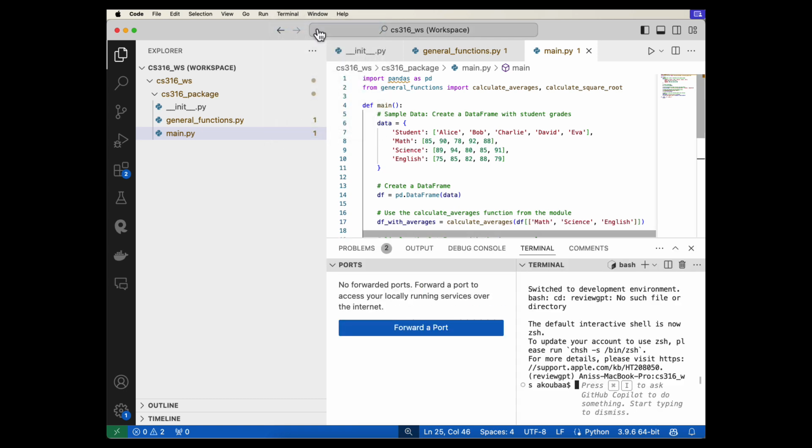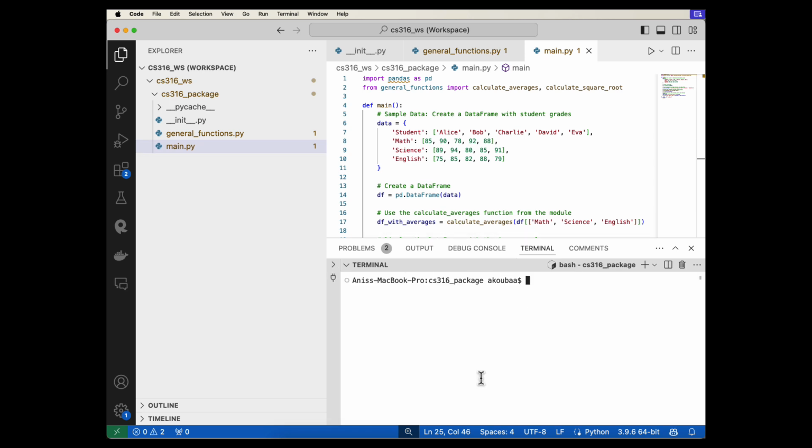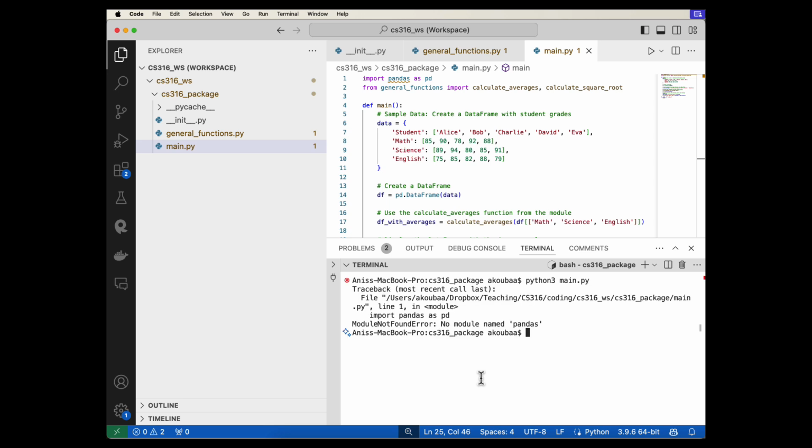We can start executing this package. Okay, so now we are able to execute the Python script, the main function, main.py. And for this, in my system, I have Python 3 installed. You may have Python as Python 3 in your system, but in my case, I'm going to use python3 and then the name of the file, and it will be executed.